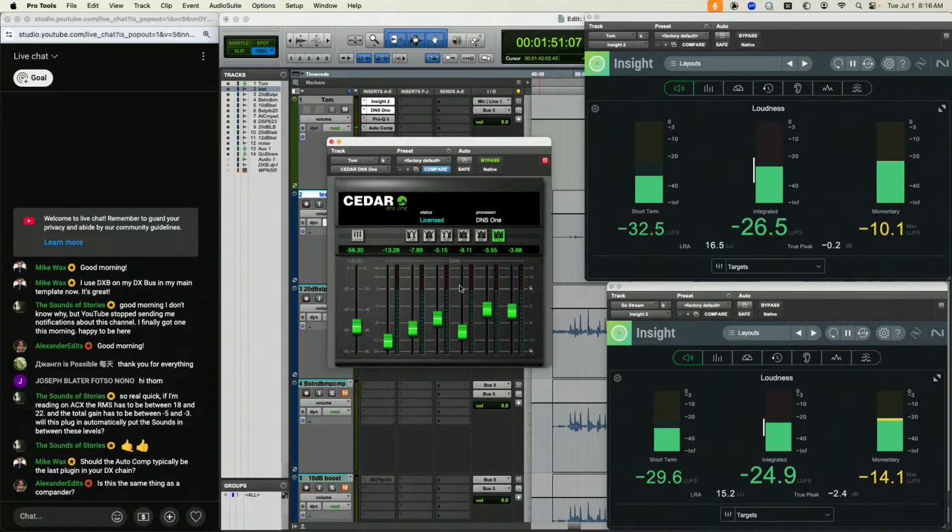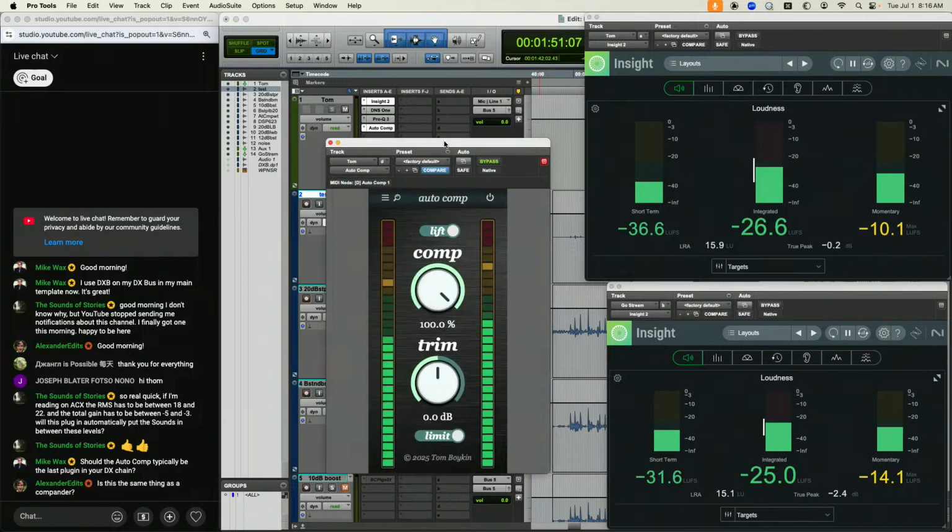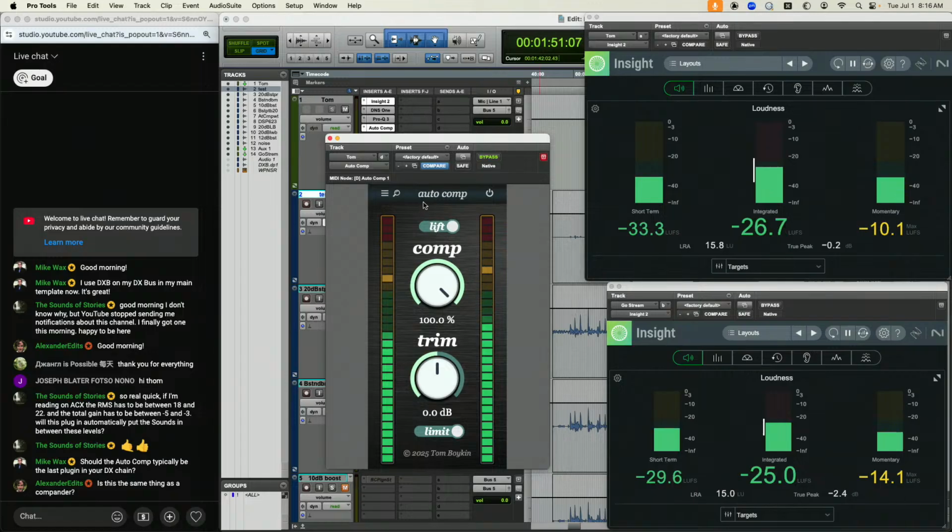Because for live stuff, the latency on this beats everything. I've been using Cedar for so long on mixes, and I recently started using it on streams, and it's pretty tough to beat. But I still need to go back through the email and work out the details with them.